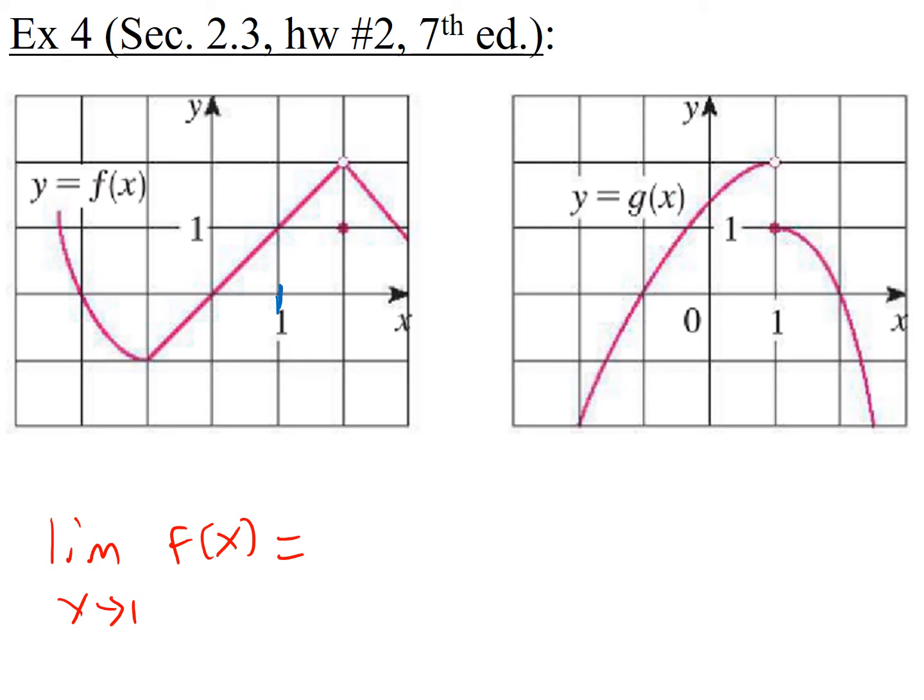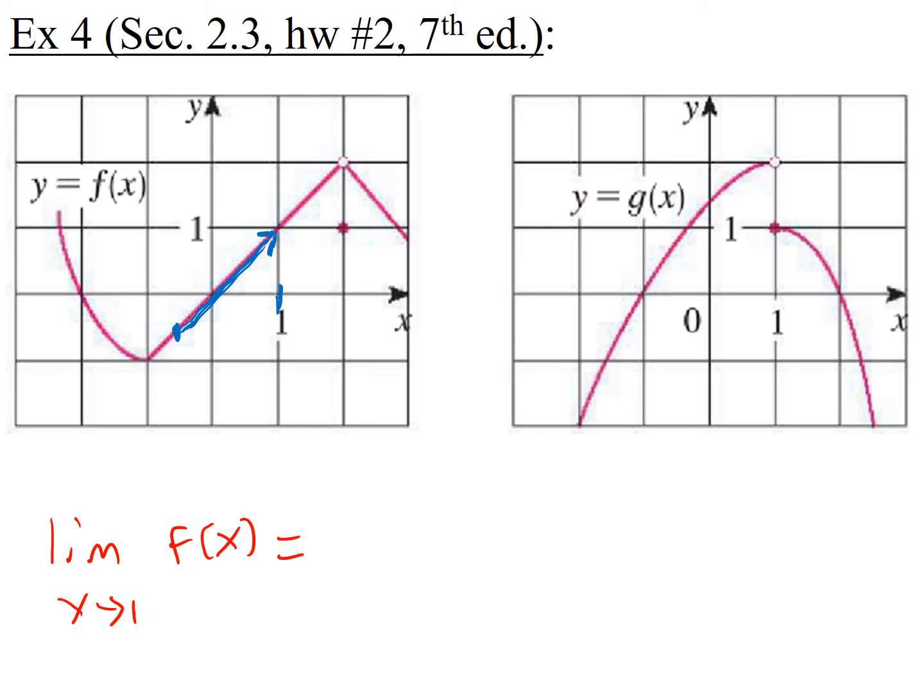To find the limit as x goes to 1 from the left, you're going to start somewhere on the graph, but on the left of 1, so somewhere here, let's say. And we're going to move along the graph to the right and get closer and closer to x equals 1. So we're going to be moving this way. And when we get closer and closer to 1, we basically are heading there. And it looks like the outputs are heading towards 1 when you do the left-hand limit.